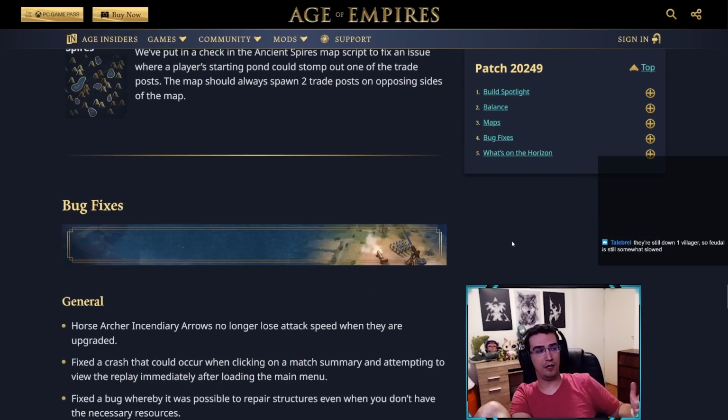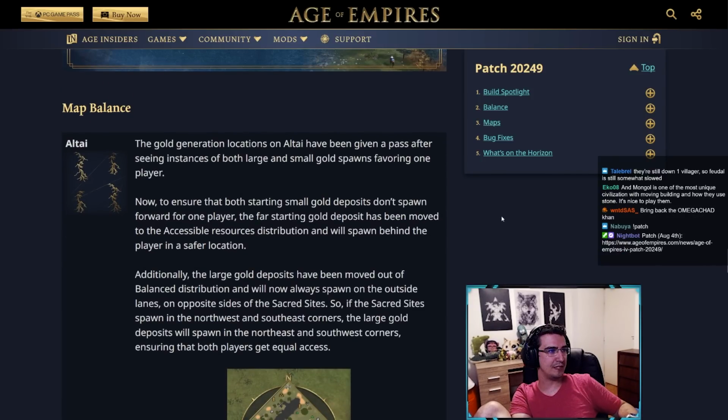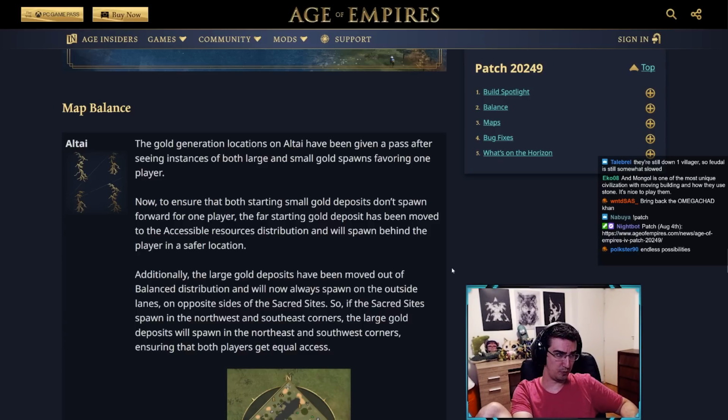Maps. I don't know about the map changes. Let's look. The gold generation locations on Altai have been given a pass after seeing accessible numbers, to ensure both sides of gold deposits don't spawn forward with one player.